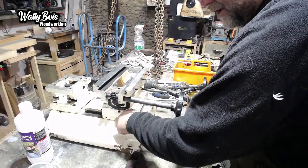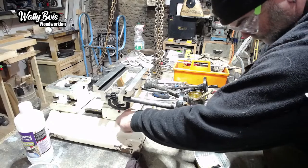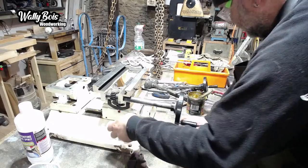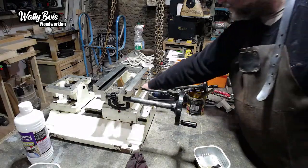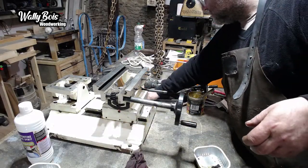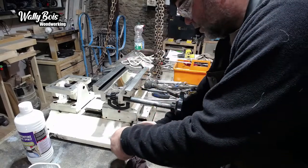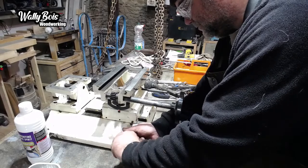Have to do a bit of woodwork then. So it's going to go in here like that. Where's that Allen key gone? There's that one, the one that grabs the screws. Let's grab that before I lose it. We'll need that again in a minute. So that's going to go on there like that.